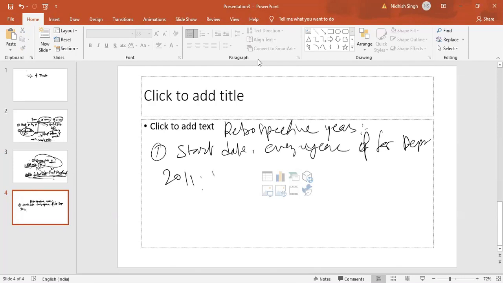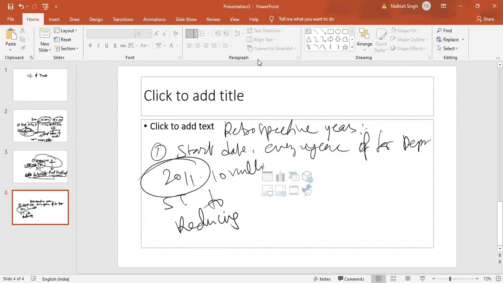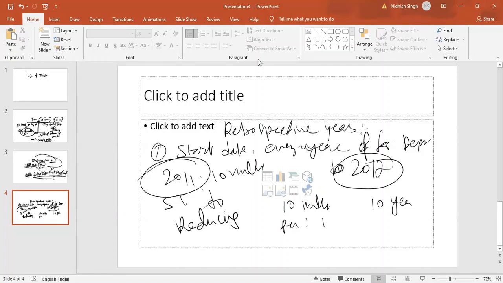Because if the truck was bought say in 2011 and it was say for 10 million, and you change the accounting method from straight line to reducing balance, right? Do you agree that you need to start accounting from 2011 to 2017 if you have made the change in accounting method in 2017? Because straight line is what? You have a truck for 10 million to be depreciated in 10 years. Every year, your depreciation is 1 million.